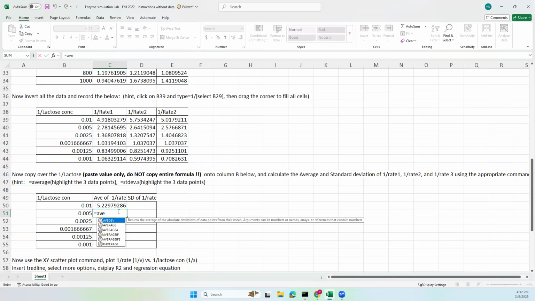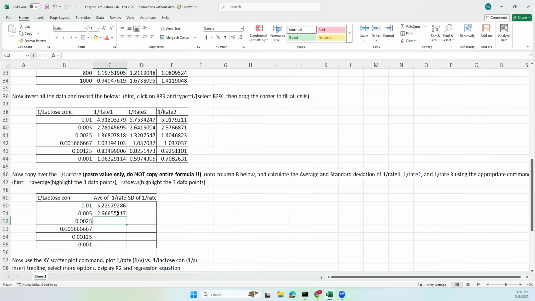So do the equal sign, AVERAGE, and then open the bracket. Now select just the corresponding three data of the same concentration. Select that range and then close the bracket, hit enter. So now I've done these two and I can just drag for the rest. Even after you've done one, you can just drag and then you can see what you are now calculating. I click on the last one, and it is averaging C44 to E44. That means I'm averaging this.